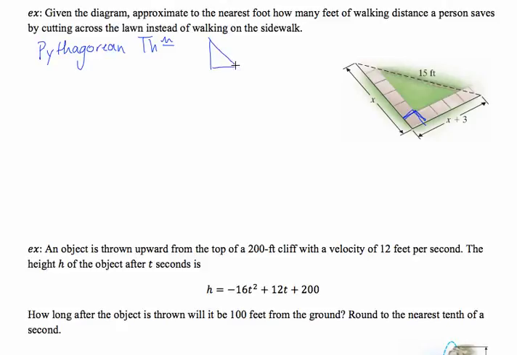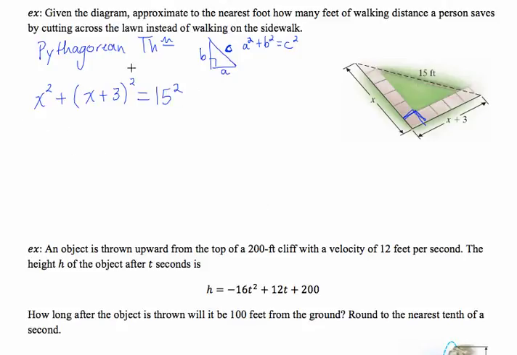If you have a right triangle whose sides are A, B, and C, that's C there, the Pythagorean theorem says that A squared plus B squared is equal to C squared. In other words, the length of one leg squared plus the length of another leg squared is equal to the length of the hypotenuse squared. So we can apply that to this triangle to get x squared plus, that's the one leg squared, plus the other leg squared is x plus 3 all squared equals the hypotenuse squared, 15 squared.